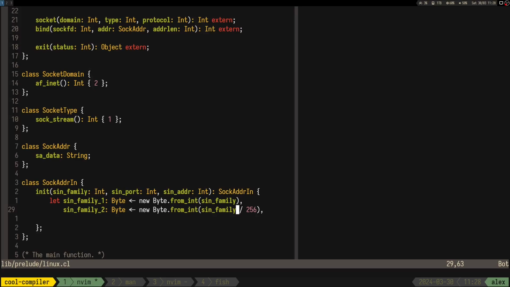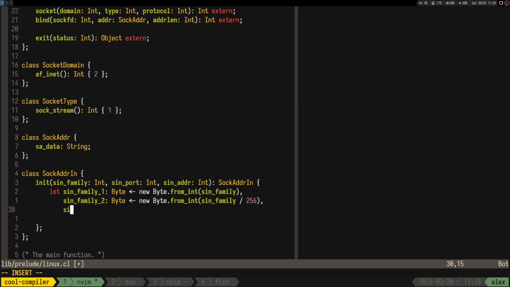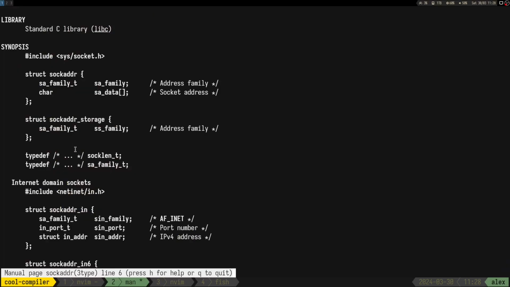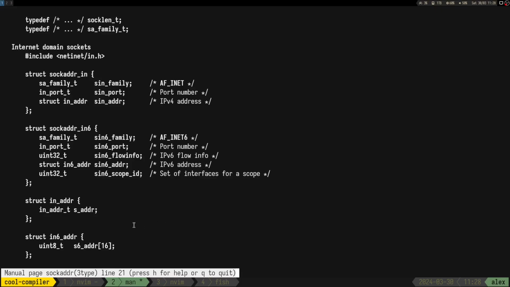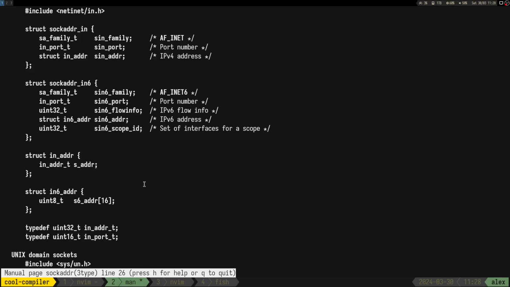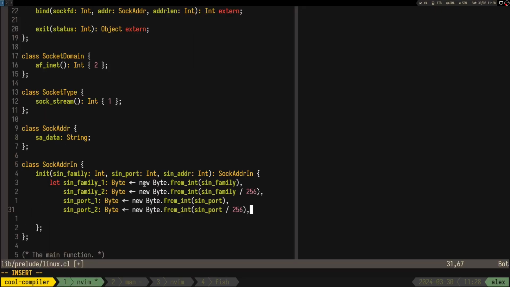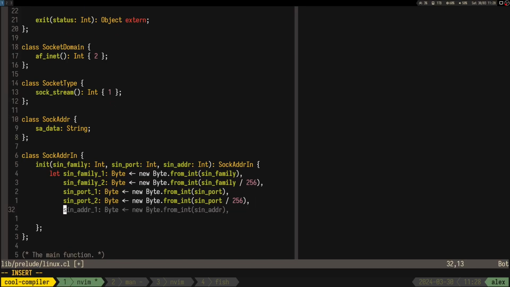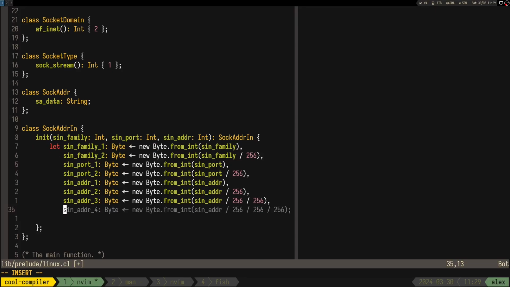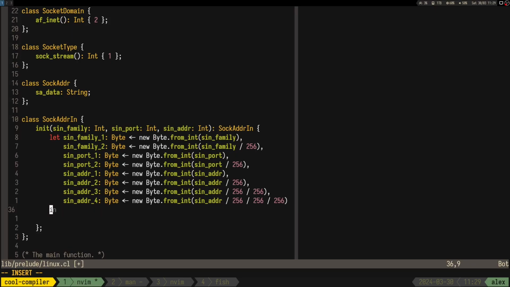So that's that, right? So then we need syn port 1 is gonna be again the same thing, right? Like if you take a look at the manual, syn port is a uint 16, and in address is a uint 32. So I guess we're gonna do this thing. Okay, it kind of gets the point. So we need all of this stuff.